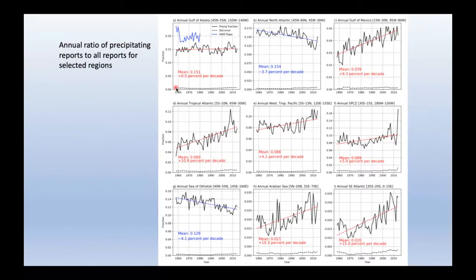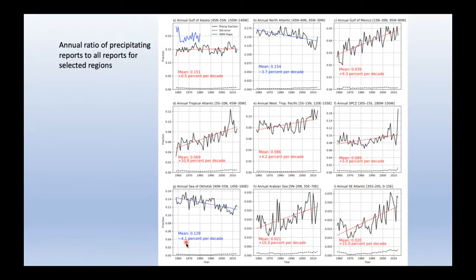I'll point out that if you look at the bottom of each plot, you'll see a dash line. And those dash lines indicate the magnitude of the expected random error just due to the sample size. And so in some cases, you can see that sample error is larger because there are fewer samples, and it may vary over time. And you can compare that expected sample error as a standard deviation with the magnitude of the fluctuations about the trend line. And you see that the individual fluctuations aren't that out of step with what we think of for the sampling error, but the overall trends are fairly robust.